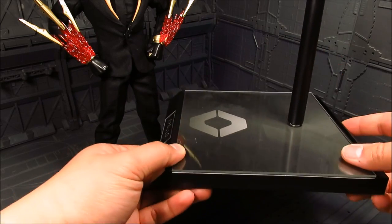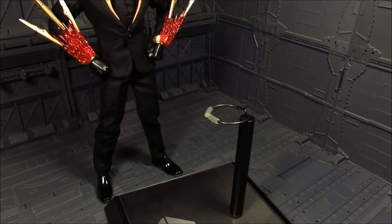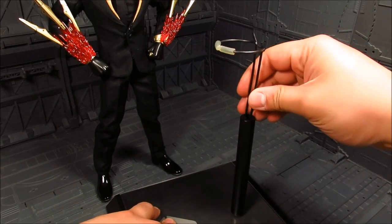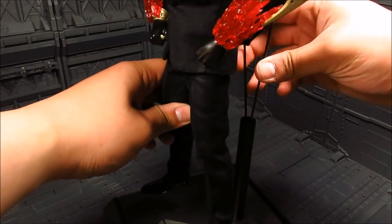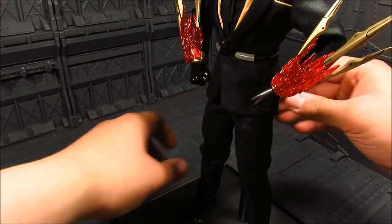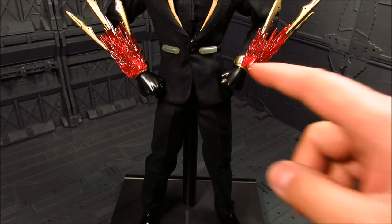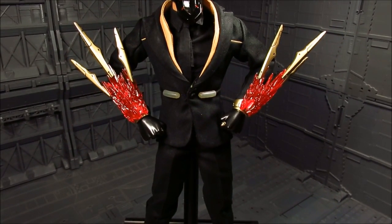Now this one does kind of move around. There's acrylic on top. It just kind of lays on top of it. Then you have this. I've typically seen 1/6 figure bases where it goes underneath, pretty much the groin area. This one seems like it's gonna go to the waist. So I'm just gonna raise it up. Similar concept. As you raise it up, this kind of loosens up right here. There we go. It's probably a lot better to do that. So put it around his waist, and as we go down, it should give it a snug fit. There we go. It does look a bit odd, especially how it goes around the waist like that. But not too bad. It does kind of blend with the gold.